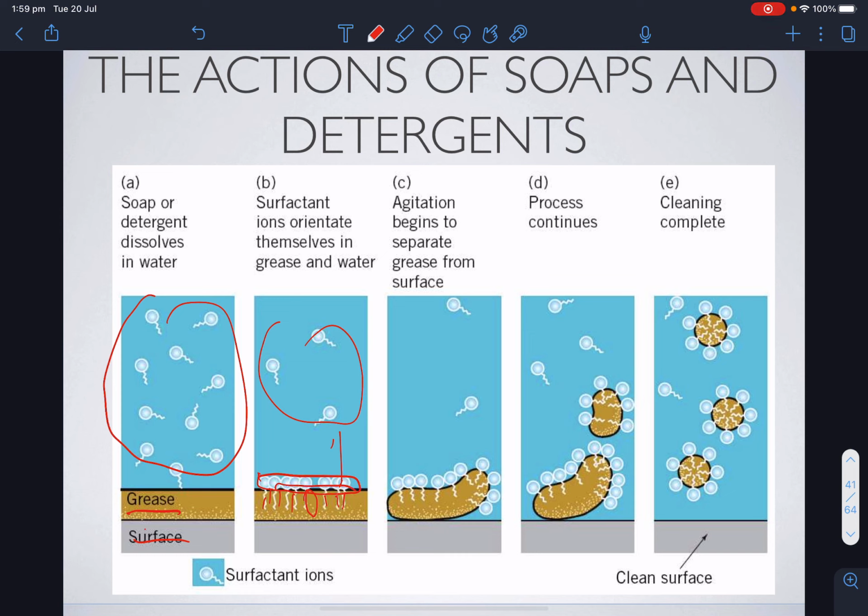So it's going to form a layer on top with the tails in between. And what's going to happen is it will get in between and try to form a sphere around that grease over time. It will slowly pull away parts until you get these full-blown micelles being formed, okay? So now you've got no grease on the surface, and the little grease is held in these micelles, so it seems like at our scale that the grease is dissolved, okay? And remember, it's not a solution now because it doesn't have those really tiny ions. It's now a bigger structure, so we call that an emulsion.